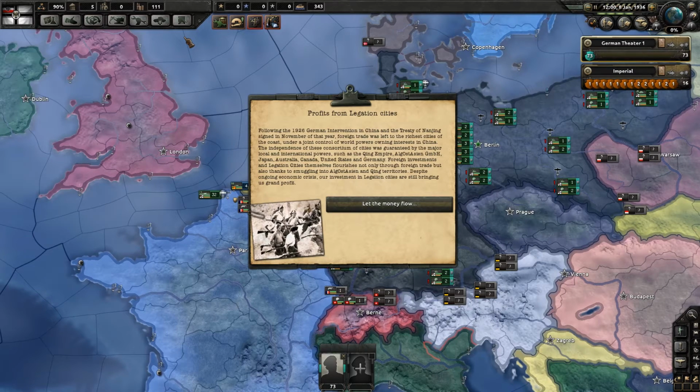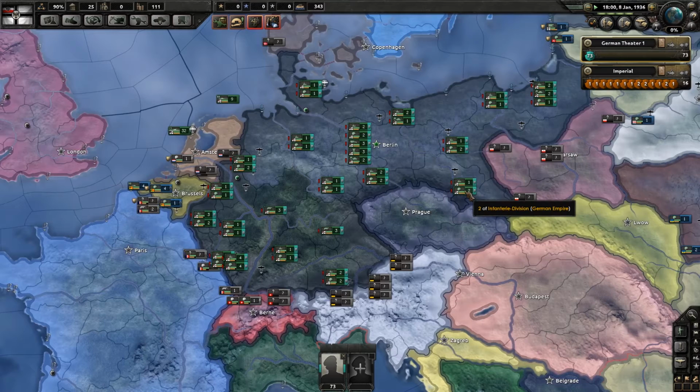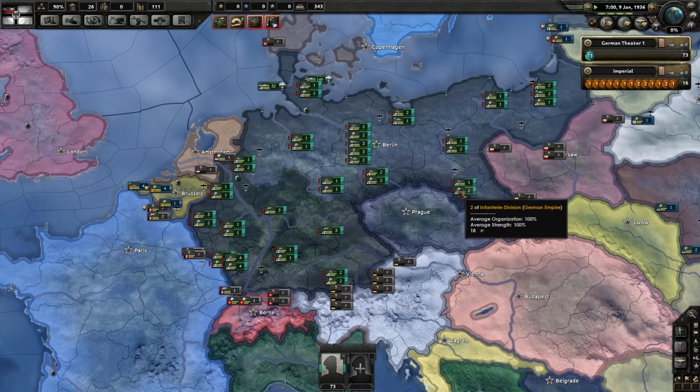Foreign investment in legation cities themselves flourishes not only through foreign trade but also thanks to smuggling into Algost ASEAN and Qing territories. Despite ongoing economic crisis, our investment in legation cities are still bringing us grand profit. National spirit, profits from legation cities, which grants consumer goods factories -5%, factory output 5%, and 20 political power. Marvellous. Thank you so much.